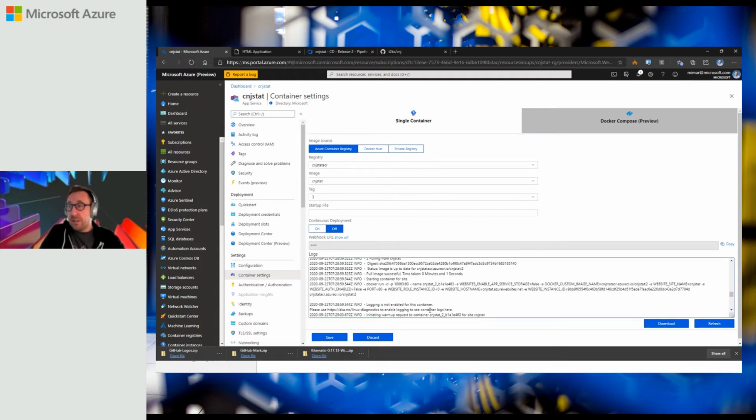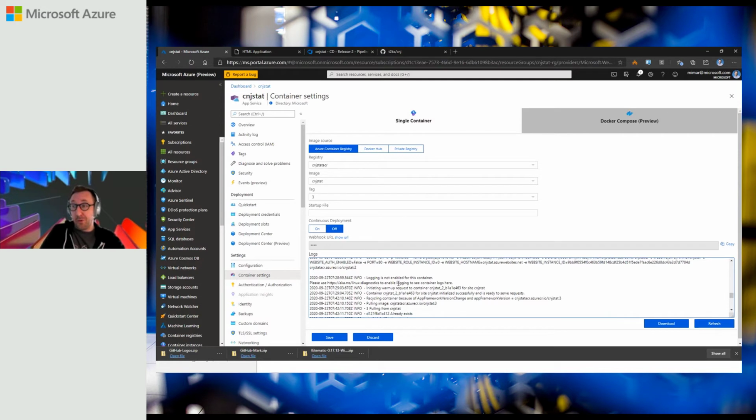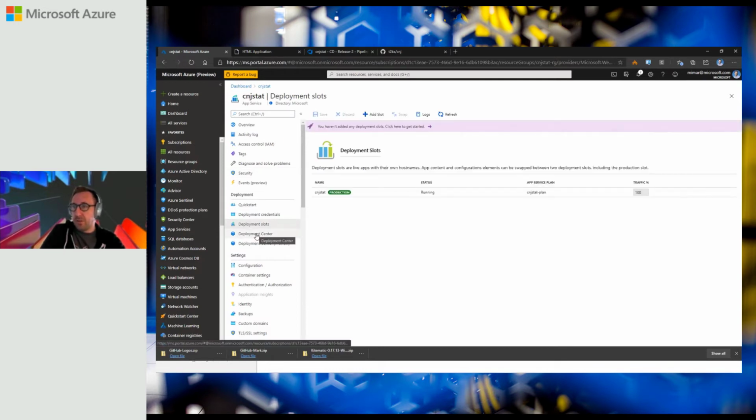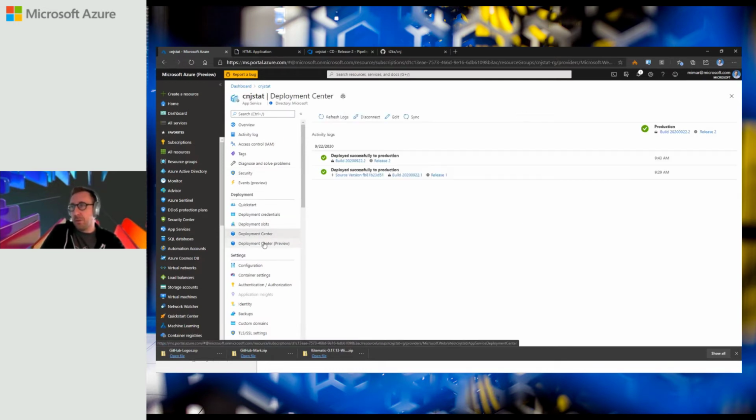The only thing that you need to keep in mind is the container ports towards the application itself. And then from there, you can have some deployment slots if you want to, and you can also have the deployment center where you can hook up your environment. And I did this here by means of a build that I did on an Azure DevOps environment. But this can just easily be a container registry build or whatever you have. If we then take a look at the application, it just runs and reacts like any other environment.